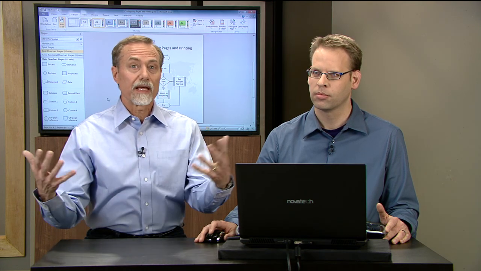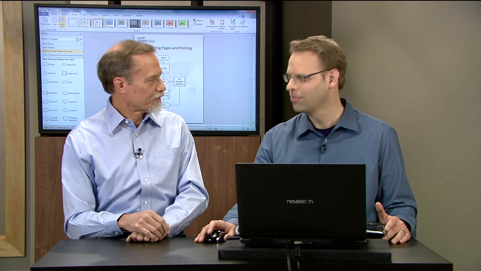Great. That sounds like a great overview, Chris. I think that now what our viewers can see is how to take advantage of the infinite canvas and let Visio expand the drawing page or reduce the size of the drawing page automatically, as well as how to apply different orientations to pages and apply backgrounds to pages to make them look more professional and better for the end result. So thank you very much, Chris.